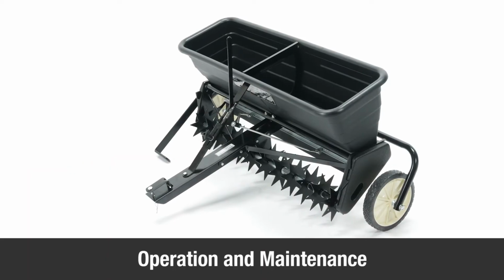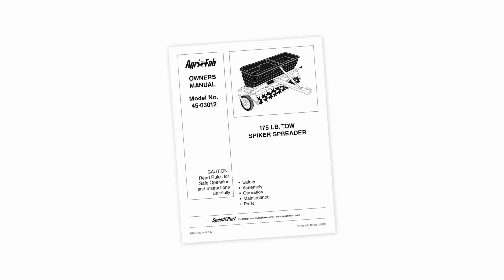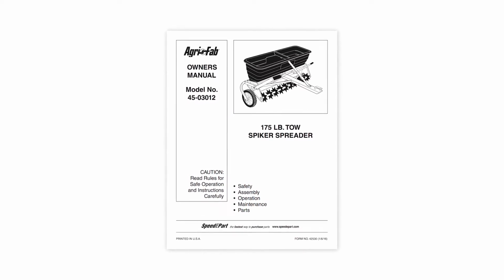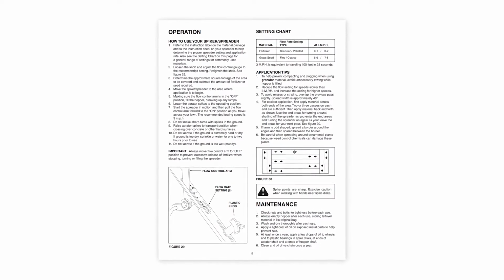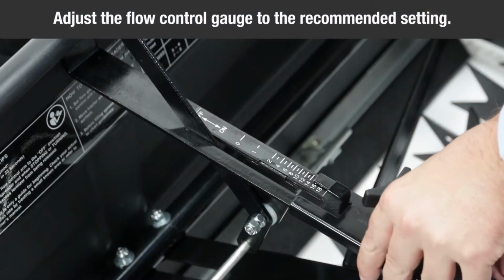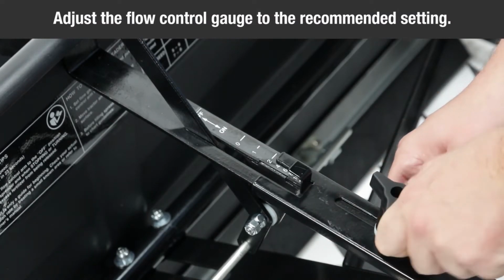This segment will familiarize you with the operation of your new PolyPro Spiker spreader. Refer to the instruction label on the materials packaging and also the instruction decal on your spreader to help determine the proper spreading setting and application rate. Refer to the settings chart on page 12 of the manual for a general range of settings of commonly used materials. Loosen the knob and adjust the flow control gauge to the recommended setting, and then retighten the knob.